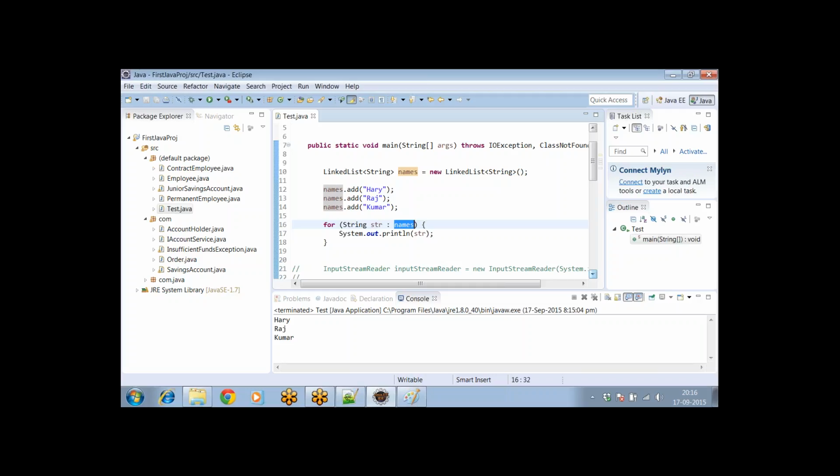What if I want to store the elements into array list data structure?